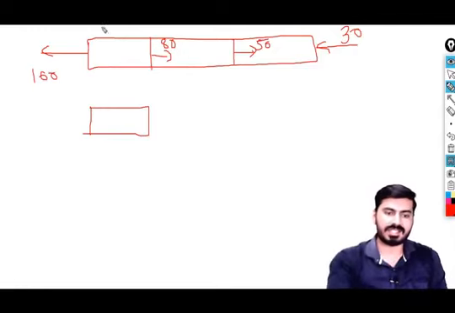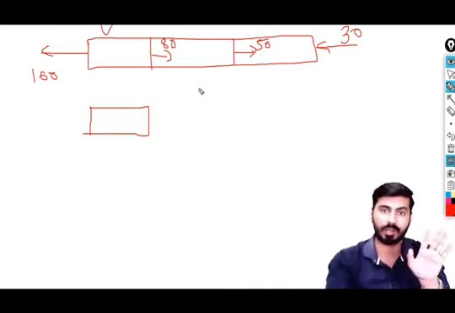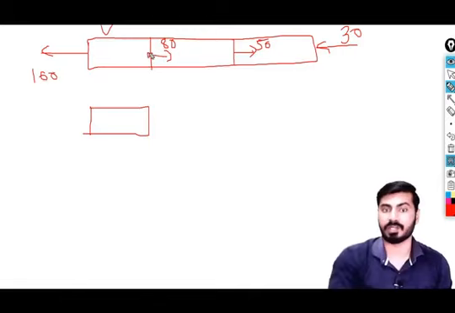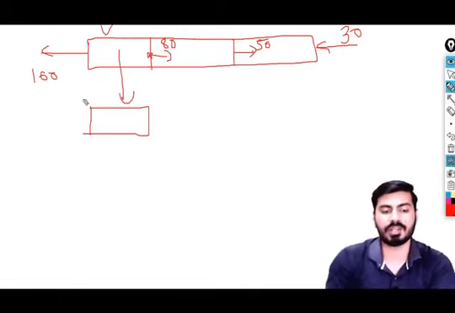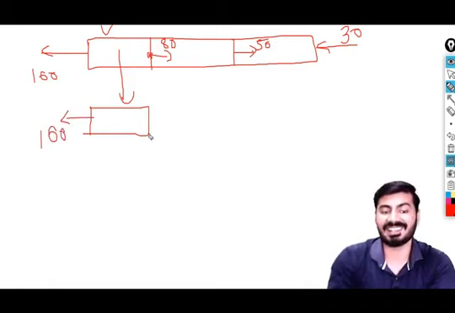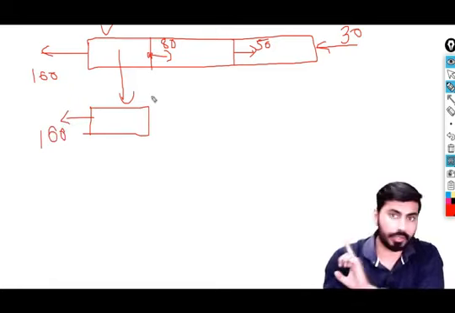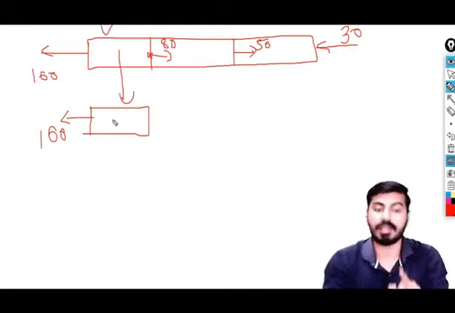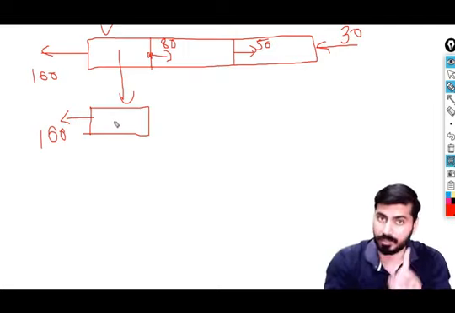So as you see in this particular example, there is no change in the cross section area. So the first criteria is not applied. But the second criteria, the point at which the new force is applied, is this one. So we are going to separate this part. Okay. So we are going to consider only the left side of the part. On the left side of the part only one force is applied. And we are going to neglect the right side portion from the original diagram for now. We are not going to neglect it for the entire example. For now, particularly for part 1, we are going to neglect it.